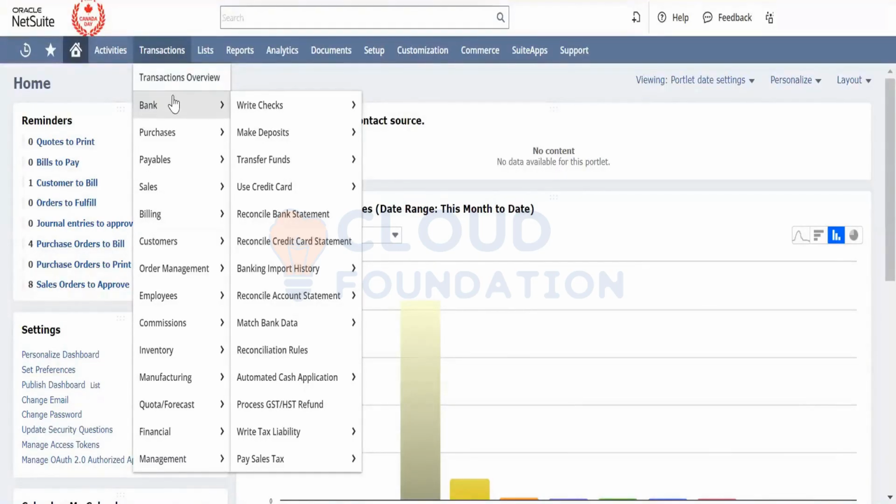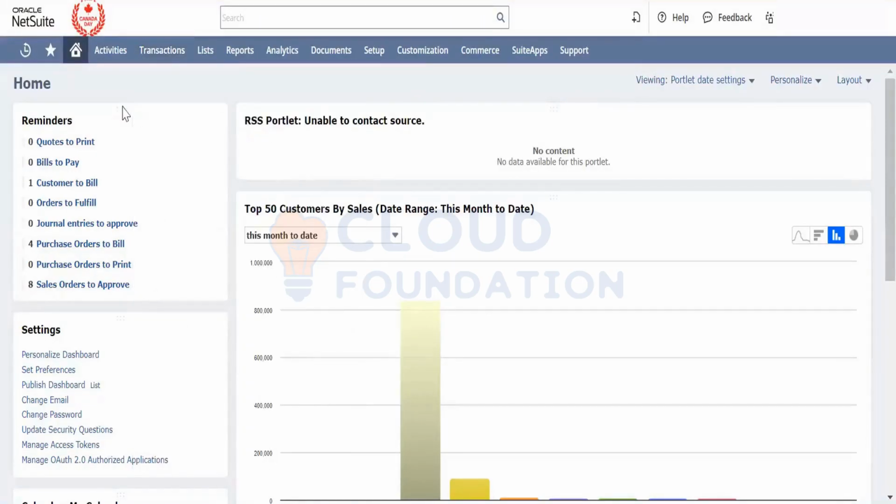There is an app which I saw now on NetSuite, NetSuite Expense Management. Are you familiar with that? NetSuite Expense Management is a suite app which can be installed. On top of NetSuite, you can install that suite app and there are certain advanced features which come as part of that expense management.